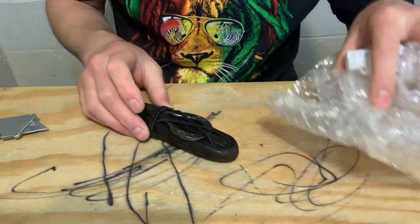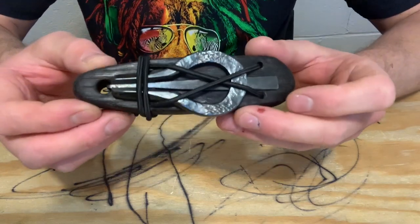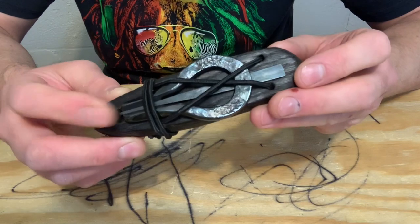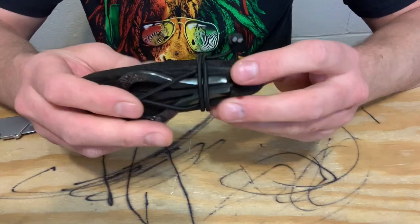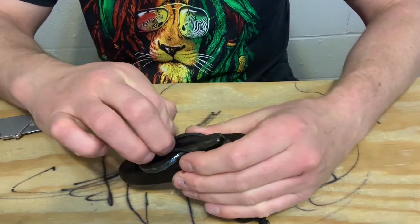This is from Dennis Plehanov. And, ooh, it's got a tail on it. Oh, look at that. It's blued like he normally does. Very simple wood case, just a wooden block. Kind of some stretchy cord.